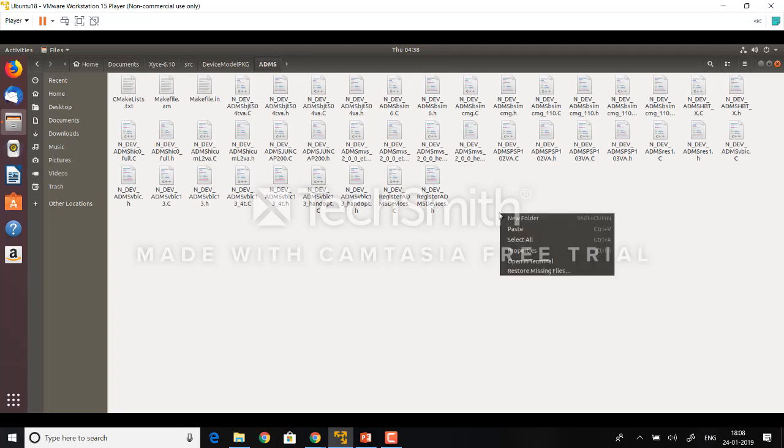And do you have the handouts? No, the printed handouts. If you have your handouts, you can open the page, the slide on which you have those locations. It will be easier. Or you can look at this. It's easier to look at this. Just follow this path: Home, documents, Xyce 610, SRC, device models, PKG, ADMS. It's better to follow this. Whenever you don't know where I am, just look at this.